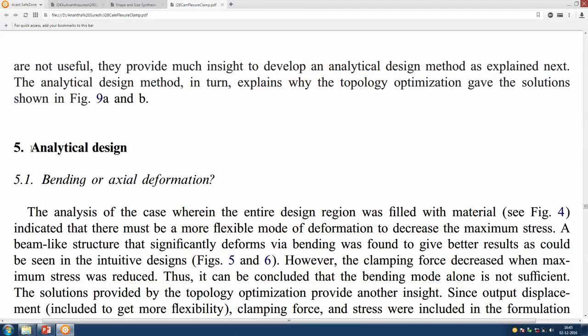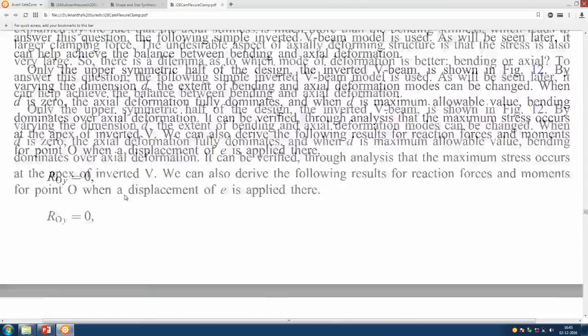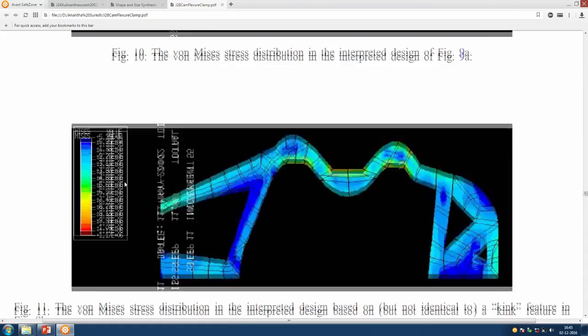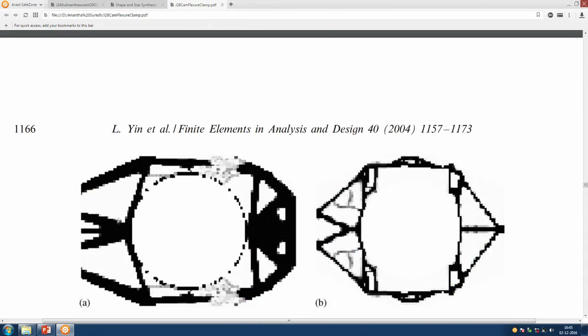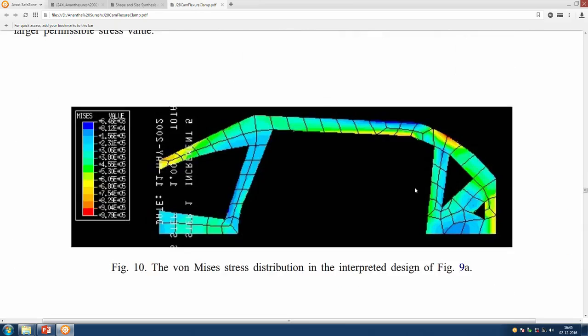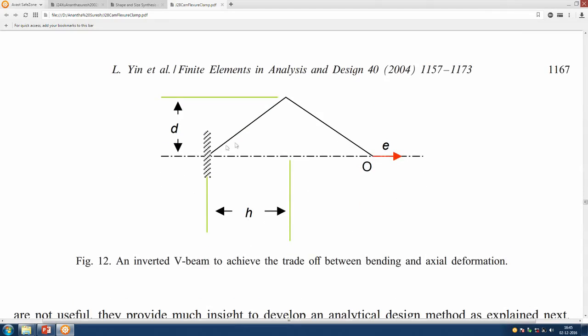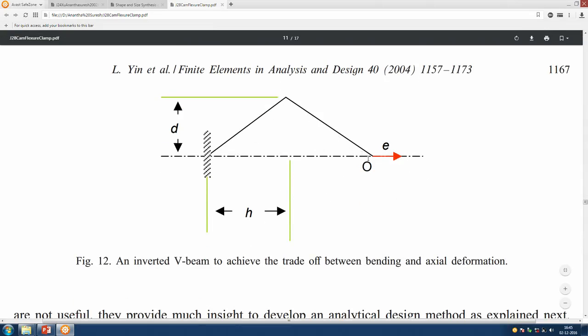So, finally, after whatever we have learned from topology optimization, we did not get close to the 120 KSI and the clamping force of 100 pounds or whatever. Instead, we went for analytical design. So, where we try to look at, for any of the designs that topology optimization gave, it is telling us that there should be some beams, right. So, we thought that the beams may be more like this. Let us take a V beam, there is one segment here, another segment.